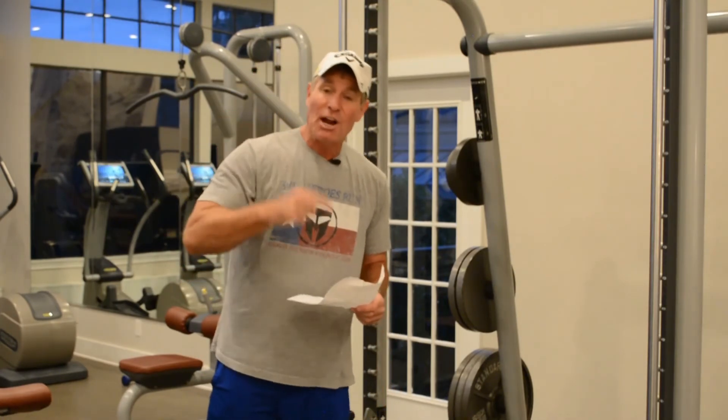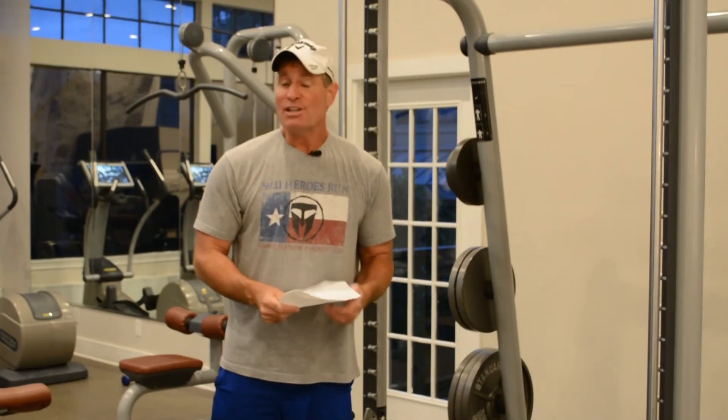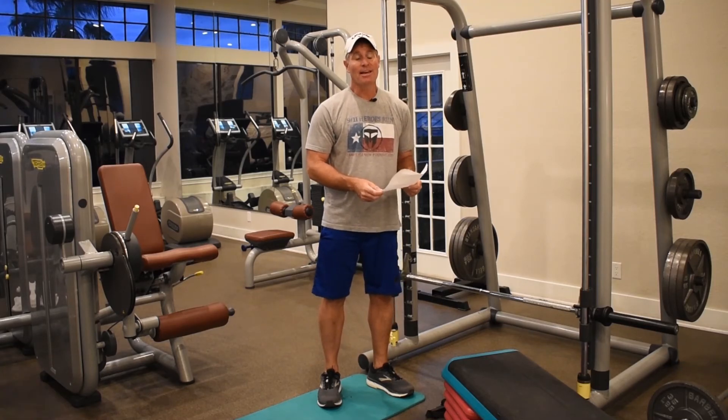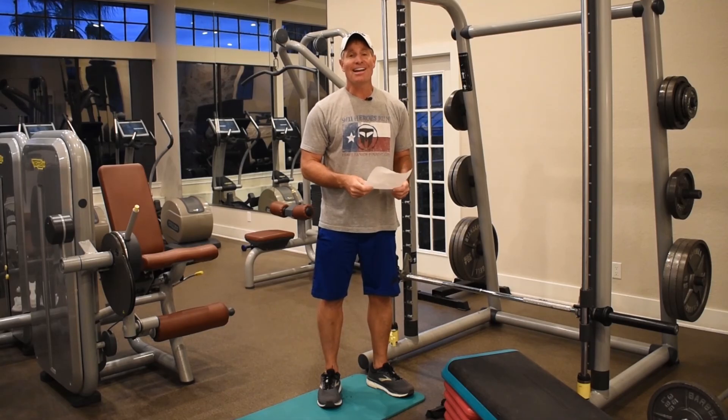Those are the exercises. Remember: you are in charge of you. You've got two things lifelong — your body and your attention — and when you place your attention on your body, wonderful things start to happen. There's nothing that rewards like physical activity done in a structured way. When you have something to look at and fill out, there's a certain reward that's hard to get anywhere else. Let me know how you did.